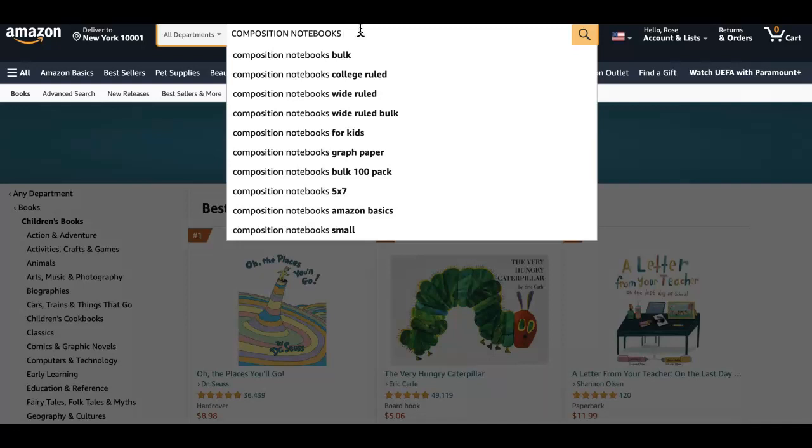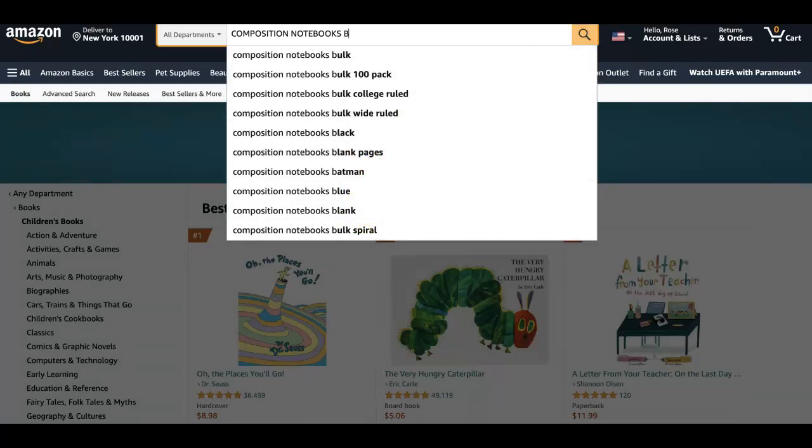So when we type in composition notebooks in Amazon, we see a few ideas of what the customers may be looking for. College ruled is quite popular. There's also wide ruled for kids, graph paper, and all the rest of that. But to go a little bit deeper into ideas, you can either use the A to Z method, which is you input an alphabet like A, which starts to bring in some more niche ideas like art, animal, aesthetic, cute, all black. Could go to the next letter of the alphabet and we see Batman with blue.